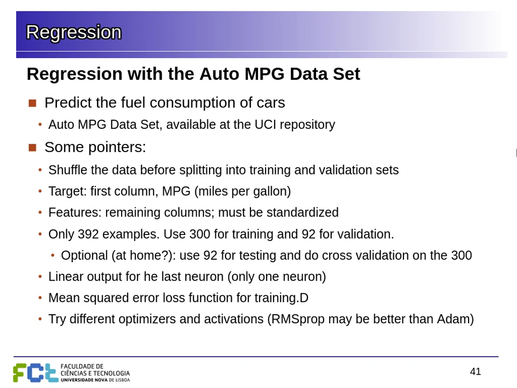However, this is optional because it depends on the computer that you're using, and you should not take too long running this during the tutorial because then it's a waste of time. You need a linear output for the last neuron and use the mean square error function for training. There are some typos here, I don't know why. Try also different optimizers and so on. But the general scheme of the placeholders, the batches, and things like that, it's the same as the one before, so you can use the same code. This is just a different example with fewer training data and also with linear regression, a regression instead of a classification problem. So you need to change the loss function and so forth.